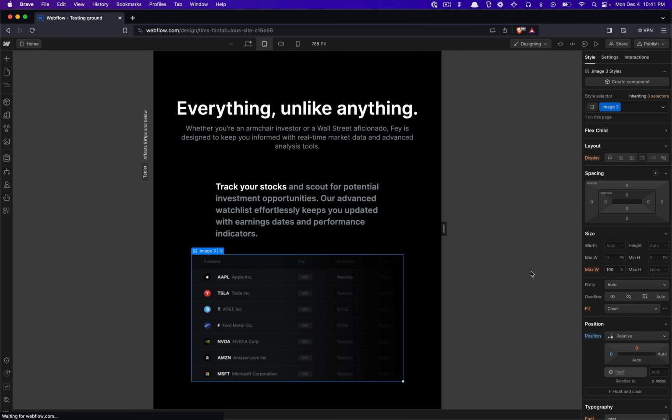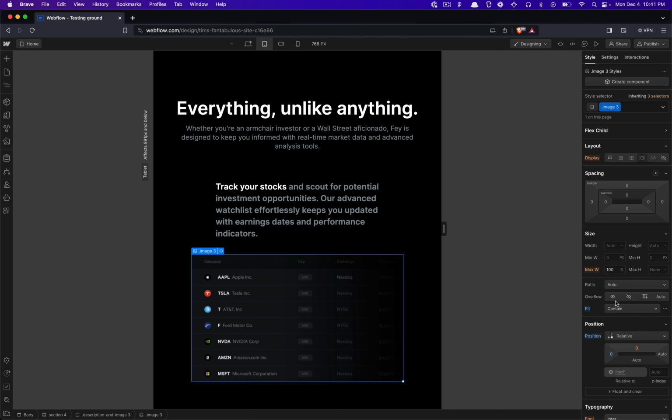And then if you even want to take this a little further, we want to ensure that this image in the smaller breakpoints is scaling accordingly. You can change this fit property, and you can see there are various properties here.